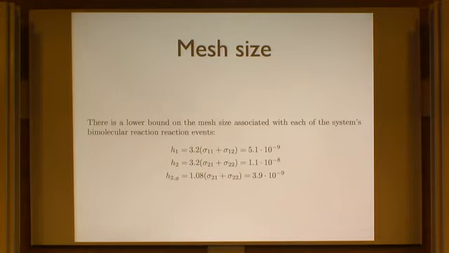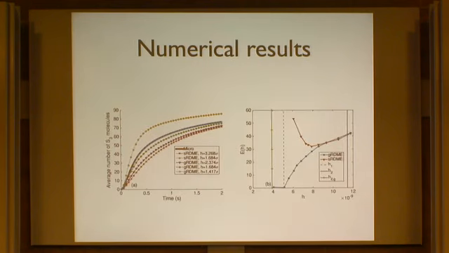But in the non-local case, we have a lower bound for this reaction of 3.9 times 10 to the power minus 9. So the hope is that in the non-local case, we'll be able to go down to this mesh size. And since this mesh size is smaller than both of these, we can resolve it in the non-local case. But we might have problems then in the local case, and that's what we can see here.